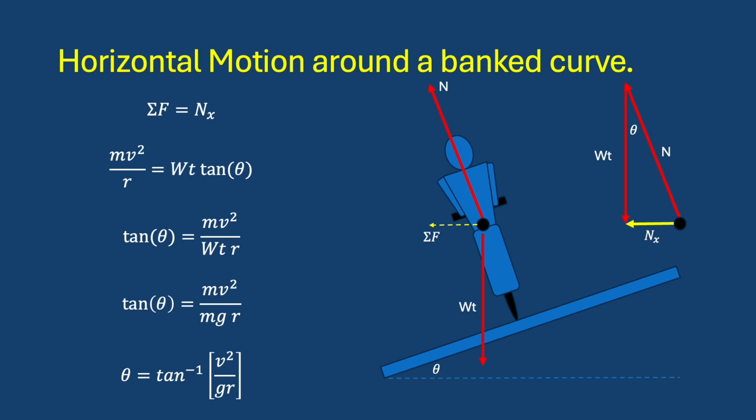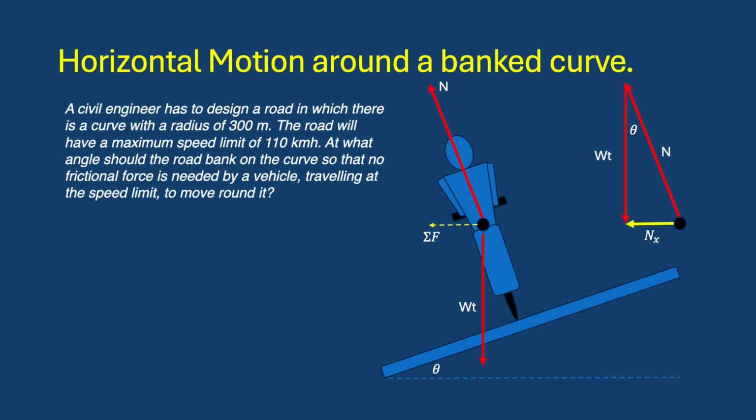This tells us that this particular theta, this particular angle, will have a particular velocity, and the mass of our cyclist is irrelevant. Our cyclist will be safe to move around at this velocity around the curve regardless of their mass. So it could be a cyclist on a push bike, it could be a small car, it could be a truck. Provided our vehicle is moving at the appropriate velocity, they can go around that curve no matter what their mass is. Here's a question from the Exploring Physics problem set 4.